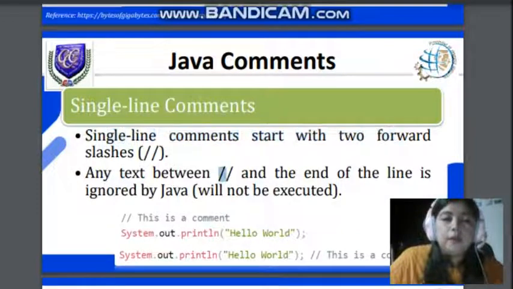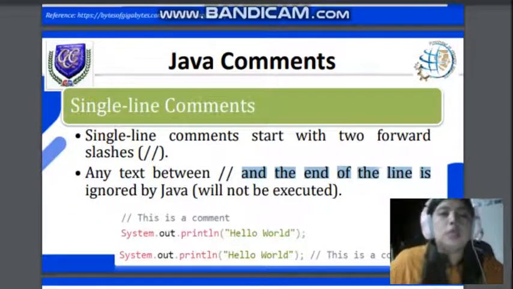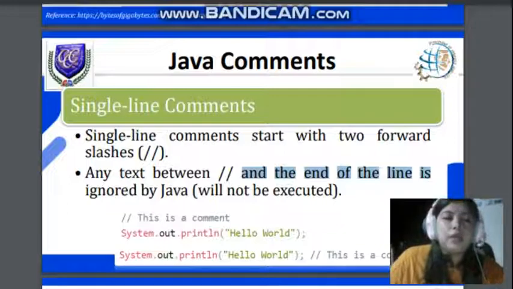And then, if you added 2 forward slashes in front, or pwedeng sa gitna, after the symbol, lahat ng words na ilalagay mo dyan hanggang sa dulo will be considered comments. So, again, those texts will be just ignored by Java. Hindi siya i-execute kapag niran mo na yung program. It has no bearing at all.